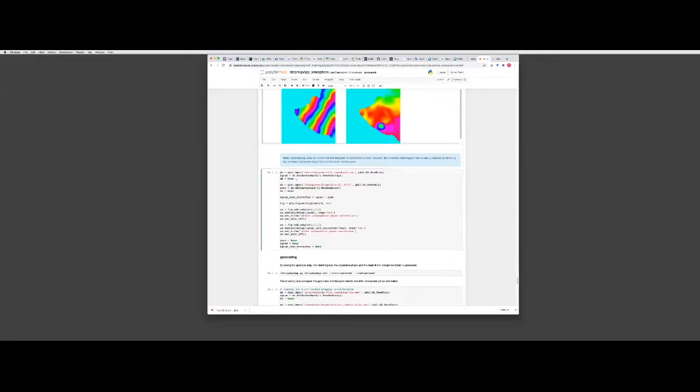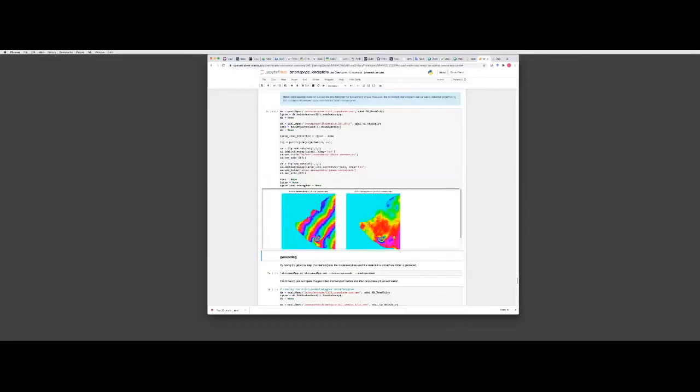By default, we don't remove the estimated ionospheric phase from the interferogram, but since this was the first time that we had it available to users, I want you guys to explore it more. If you remove it yourself, which is simply the interferogram minus ionosphere, that's what you have.